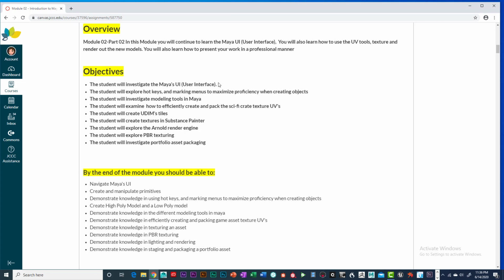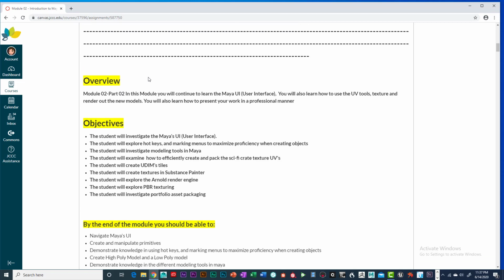Now, as you go along, I want you to try to problem solve more and more on your own and find things. There are so many resources out there, especially forums like the Autodesk forums. If you type in the actual question, or if you get an error, you can copy and paste that error in a search engine, and I guarantee something will come up. In Maya, in the help line where the MEL script is, you can copy and paste that too. So use your resources, and of course, I'm here. I'm here to help. I want to help you guys.